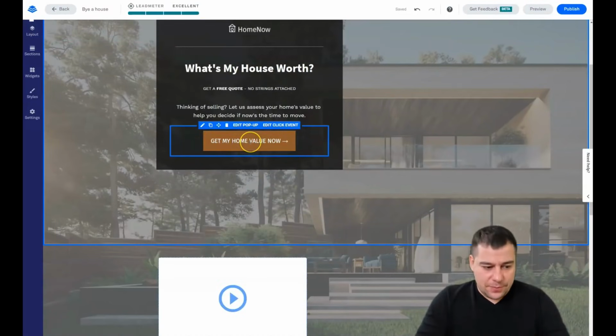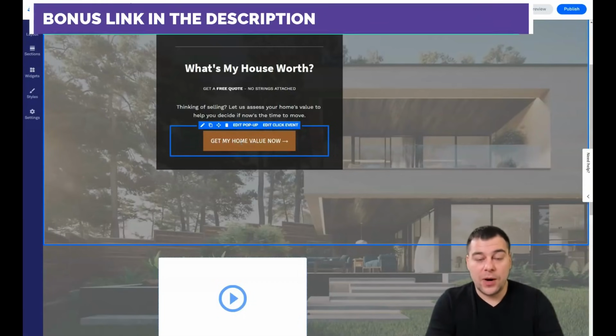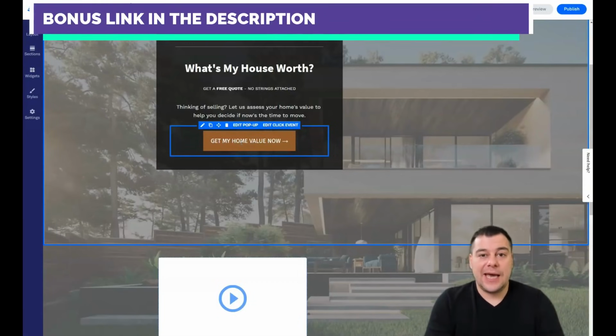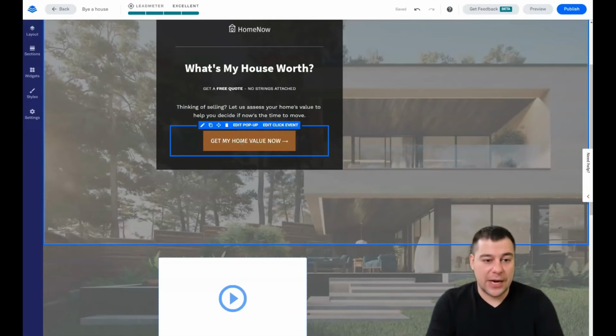Definitely the most important part of this video and the most important part of your landing page that you can create is the buttons, because the buttons are the way your visitors interact with your landing page. And the main purpose of any landing page or a big website is to get contact information from your visitor in exchange for some value that you're bringing.